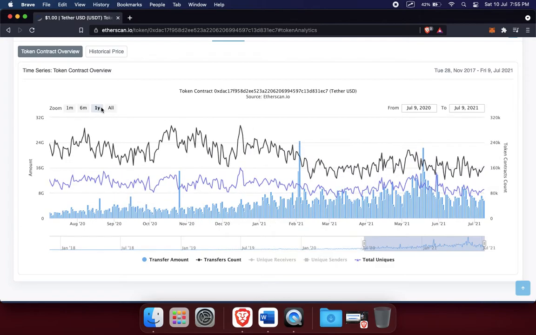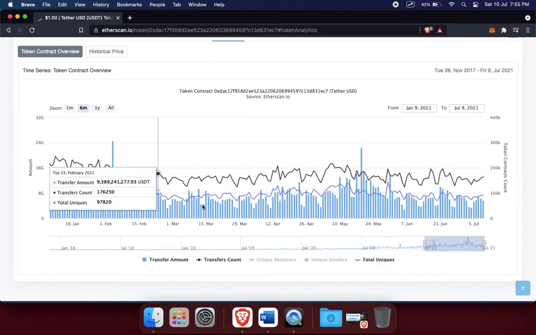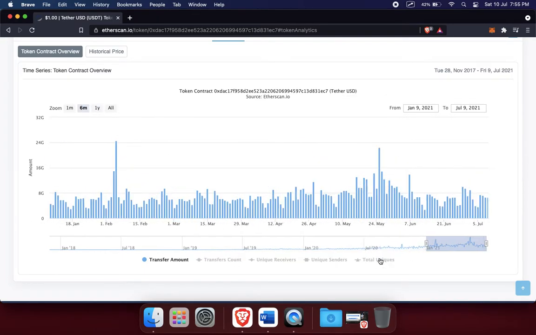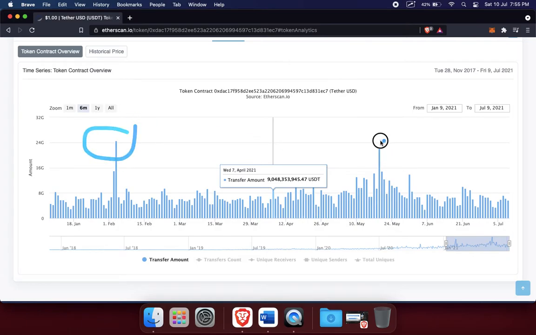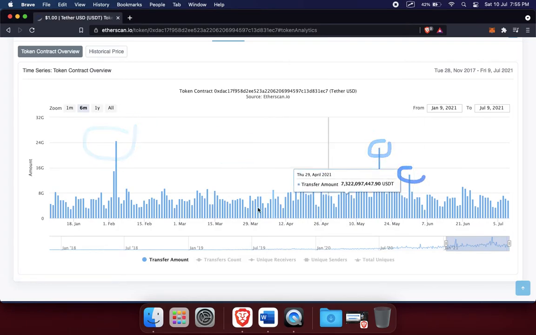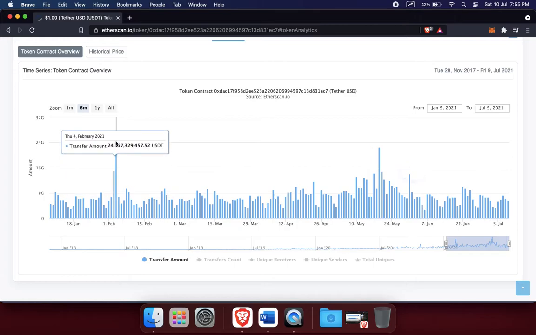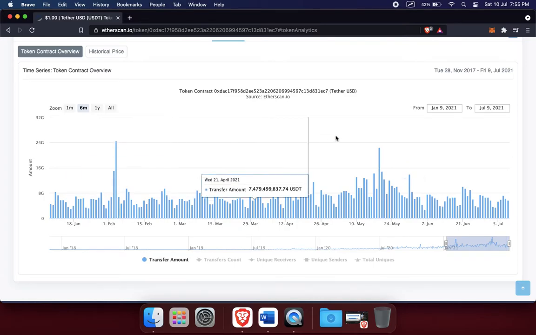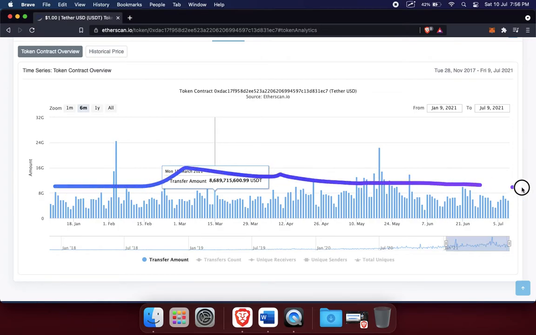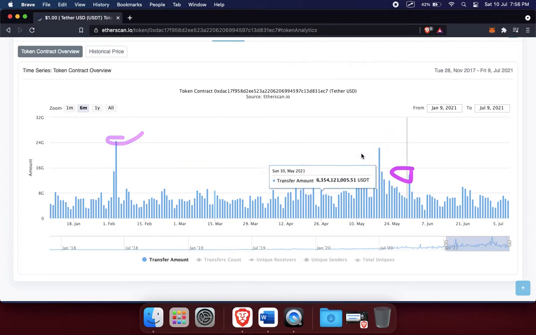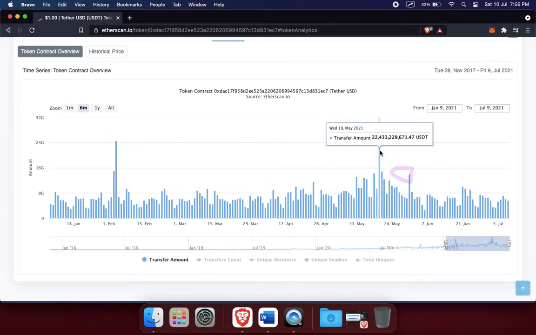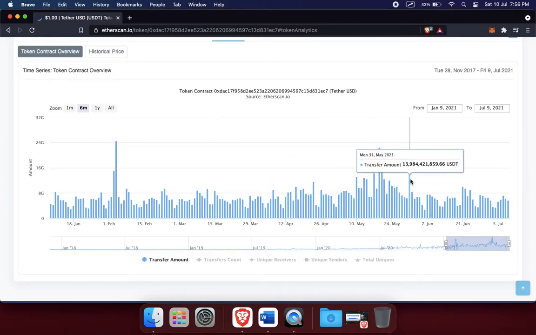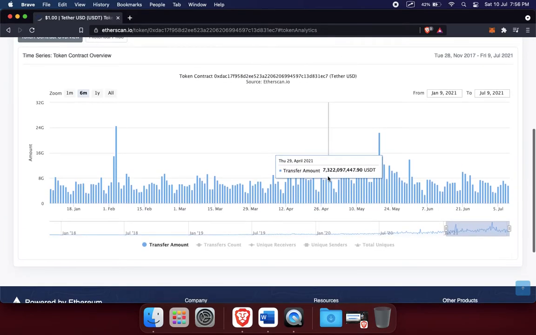I don't analyze the finer details of this. The only thing I saw which was interesting was these peaks over a 6-month period. Suddenly a lot of USDT was being transferred, more than the usual amounts. These are all the average amounts, and then suddenly these 3 really tall peaks. Why that was happening, Etherscan can't tell you. Probably some other factors in the market, so a lot of whales doing a lot of trading on those days, perhaps.